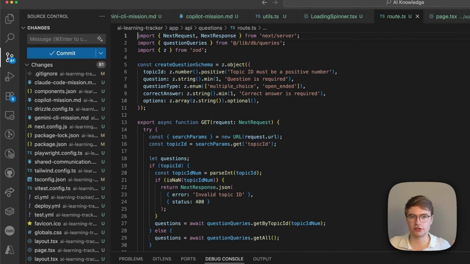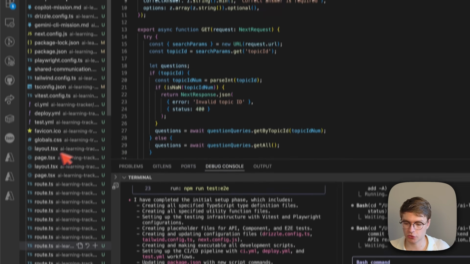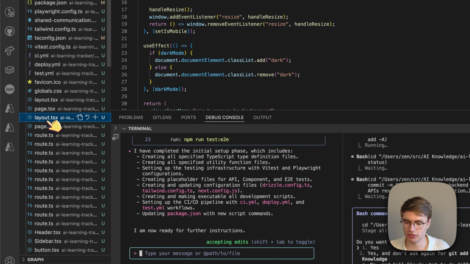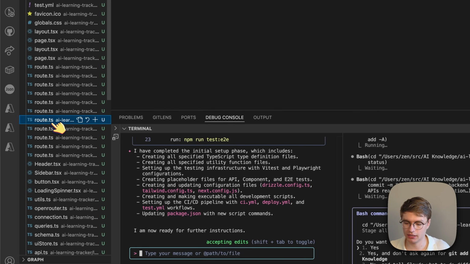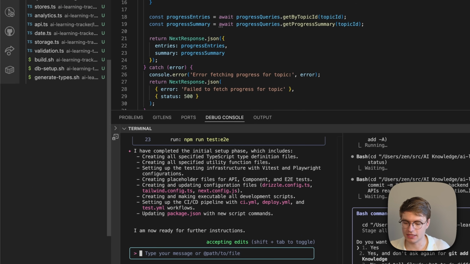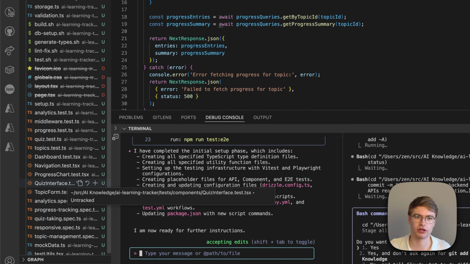But the main thing that I'm trying to show right now is that we're using these agents simultaneously to set up the testing framework, to set up the front end, and to set up the back end. So we can indeed see in our source control that we have these front end components. We actually have these backend routes as well. And then we have the testing framework set up here at the bottom that I will need to revise again because it's not really been aligned with the front end work that has been created by Copilot, right?